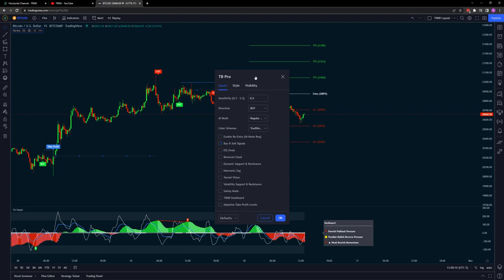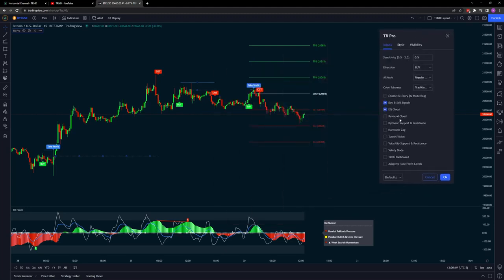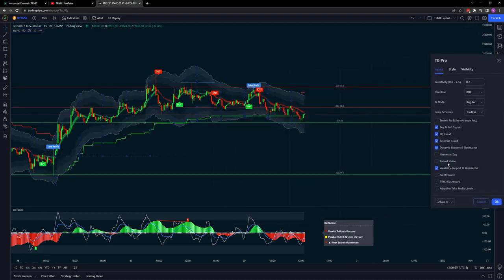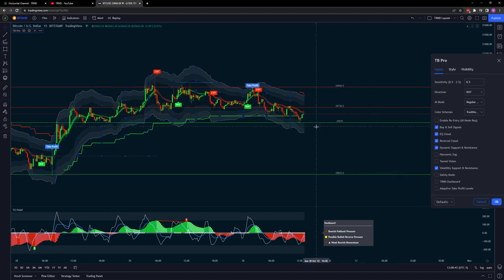So before we move on to the TO panel, my chart typically looks like this. I will use the harmonic zag and tunnel vision to help me confirm any confluences I need. If there's a newer resistance area up here, I'll turn harmonic zag and tunnel vision on to confirm confluences, and I'll just use it to help me confirm overall trade setups. But just to keep it less noisy, I keep them off, and then I add them when I need to confirm some other new technical analysis things with my overall trade setups that I'm looking at.